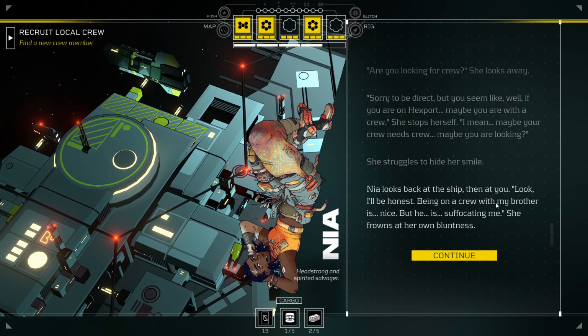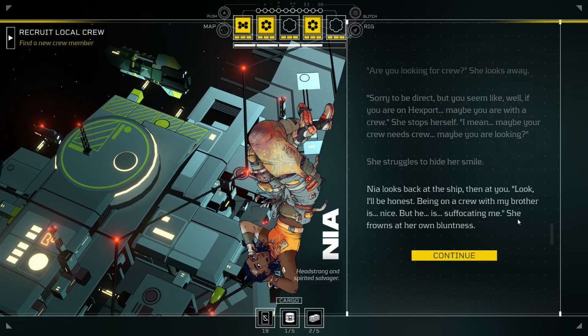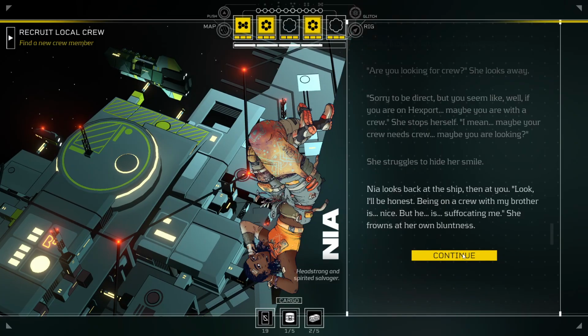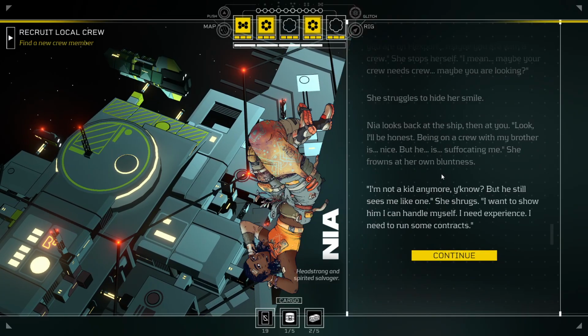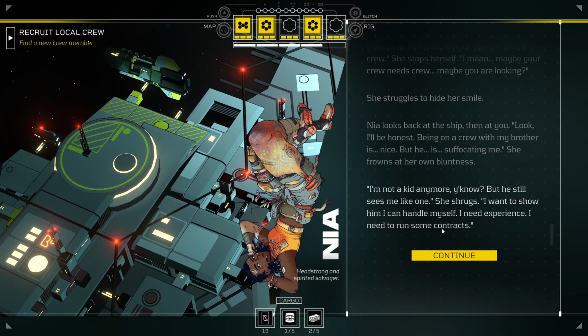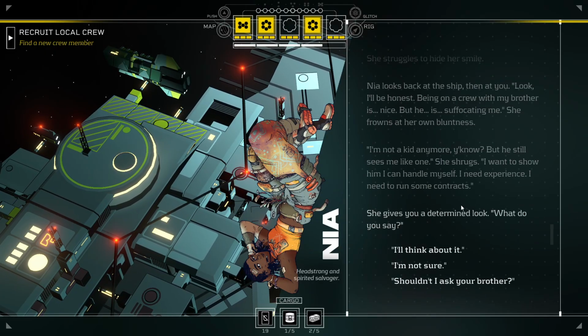Nia looks back at the ship, then at you. Look, I'll be honest. Being here on crew with my brother is nice, but he is suffocating me. She frowns at her own bluntness. I'm not a kid anymore, but he still sees me like one. She shrugs. I want to show him I can handle myself. I need experience. I need to run some contracts. She gives you a determined look.